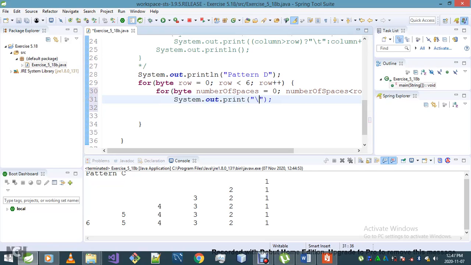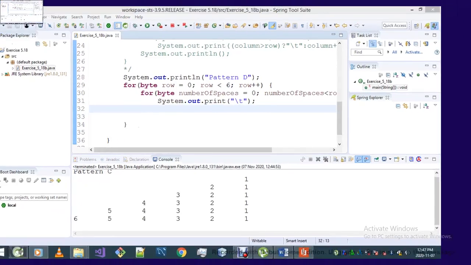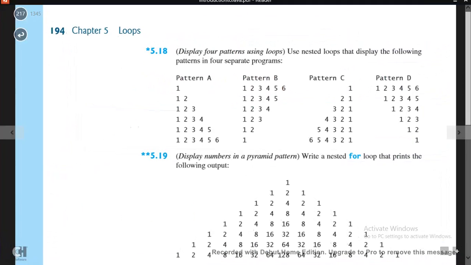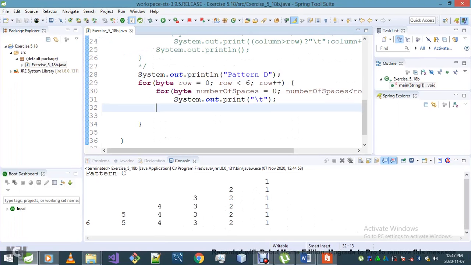What we have though is \t, which is tab. So basically we'll print a certain number of tabs to take care of all these spaces to the left of a given row. Okay, now we want to deal with columns.